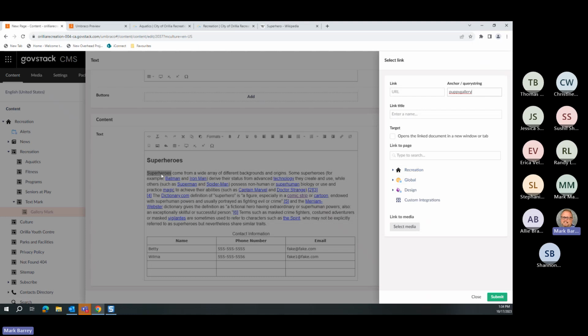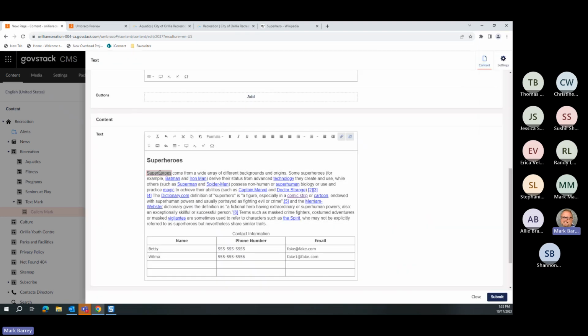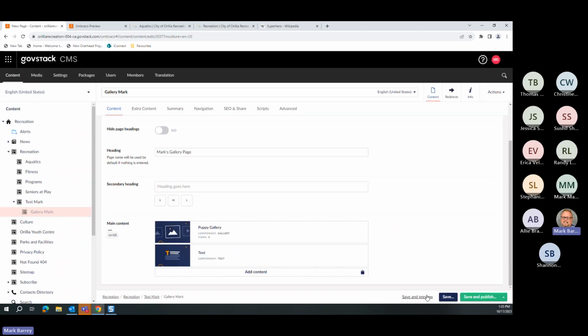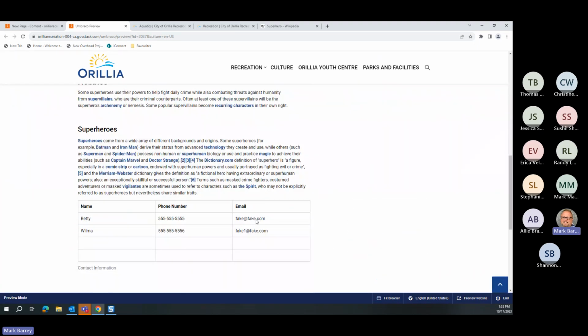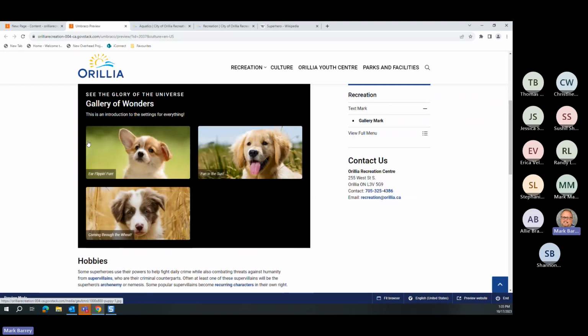And I say that when you click on this word, that's the anchor string on the same page that I want you to go to. Okay. So when I put that in there and hit submit, it now becomes a link. So I'm going to hit submit and save and preview. Now, what ends up happening is if I go down here to superheroes, when I click on it, it takes me back up to there because it's now a link to go see it.